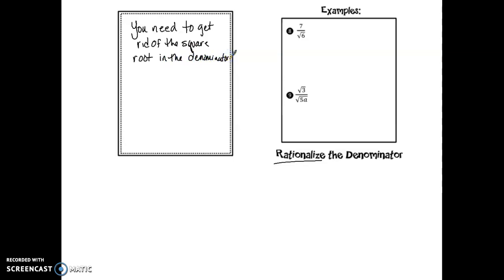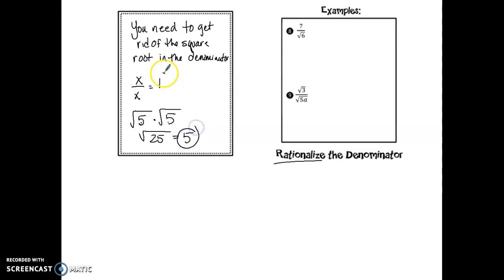Okay. All right. And how we need to think about this. We need to remember that any number divided by itself is equal to 1. So if I'm multiplying the top and the bottom by the same number, it doesn't change anything. So I can get rid of a square root of 5, for example, if I multiply it by a root of 5. What I mean by that is 5 times 5 is 25, and the square root of 25 is 5.